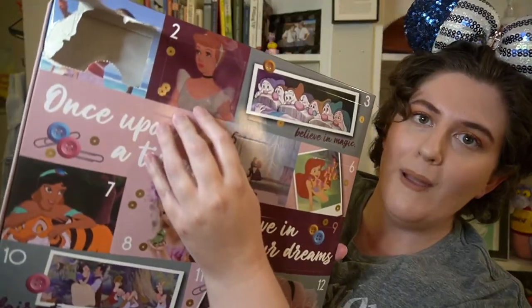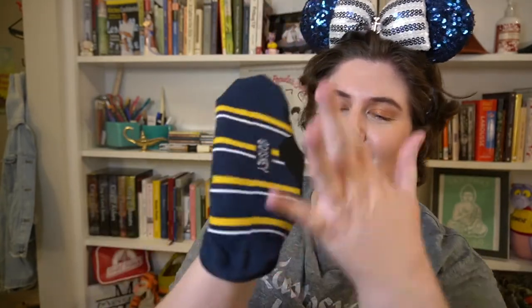Day two — we have Cinderella on the box; I took her head completely off, the struggle was real with that one. These two socks are not Cinderella themed. Let's see what princess it is — it's Jasmine! We have some crew socks, blue and yellow and white on one end, and then Jasmine looking all nice and smug.